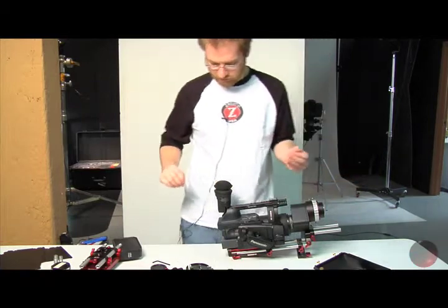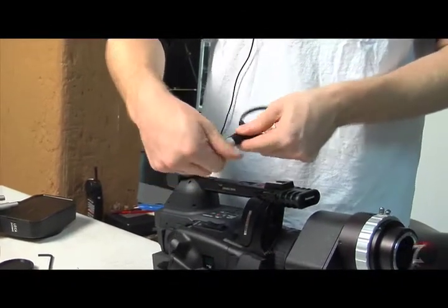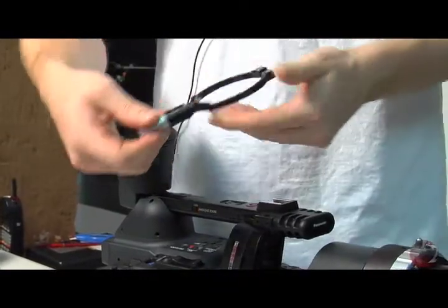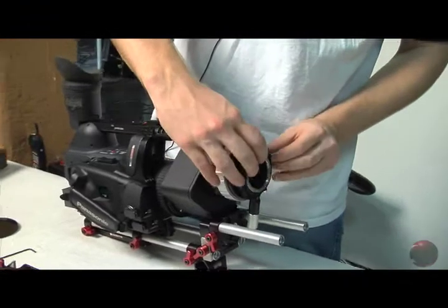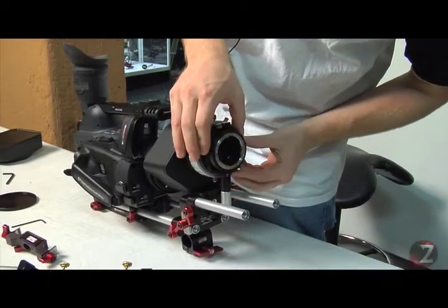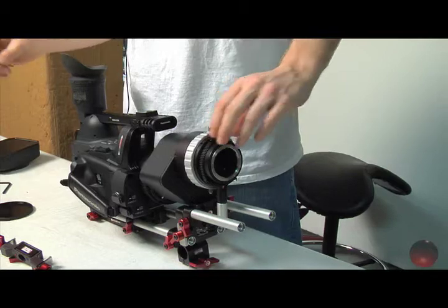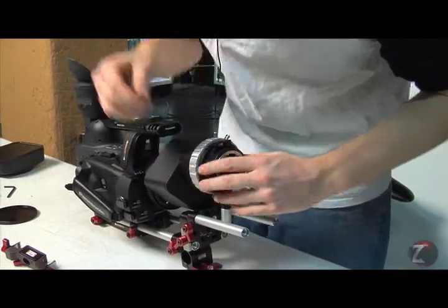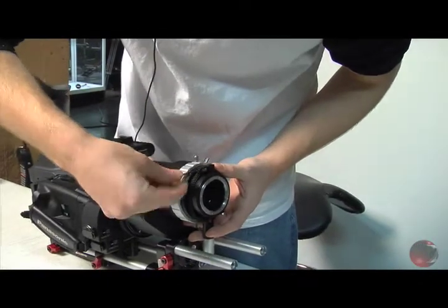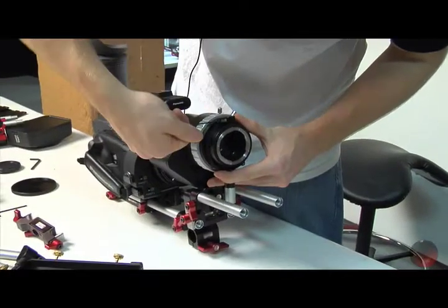Now we're going to finish supporting our lens. What you'll need for that is a Z port, which is a lens support with a zip gear on it. This right here is just a one inch threaded male rod that threads right into the bottom of this. You'll need to place this around the Nikon mount if you have the Lettuce Elite or the Lettuce Ultimate. You may have to cut your zip gear — depending on if you bought it right out of the box, you will need to trim it to size. You can refer to that video on how to cut your zip gear to size. We'll grab our Allen wrench and tighten this down, which will tighten the zip gear and the support to that front lens mount.